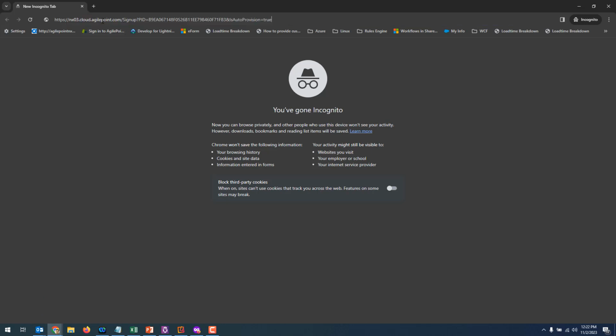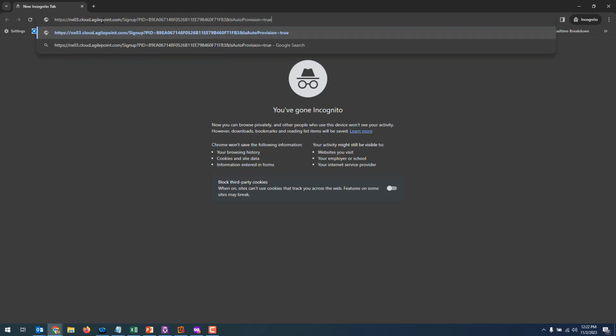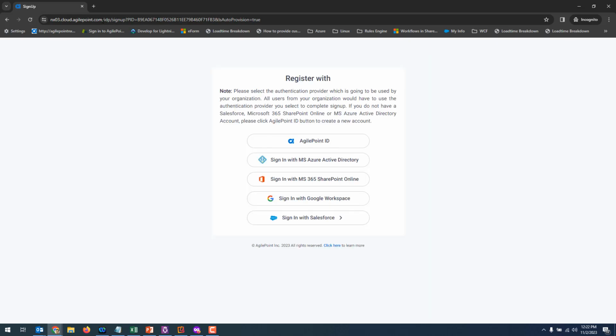To save time, I've already sent myself an invitation, so I'm going to paste it over here. Now, one of the first decision points is what kind of identity provider do I want to use for my tenant? AgilePoint supports the concept of bring your own identity, where we support some of the industry famous authentication providers. More than 15 of them are supported. So you can see the likes of MS Azure Active Directory, Google, Salesforce, Okta, Ping Federate, SiteMinder, Oracle Access Manager, AWS Cognito Services, all being supported.